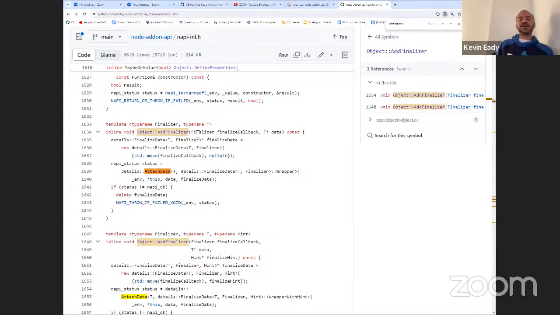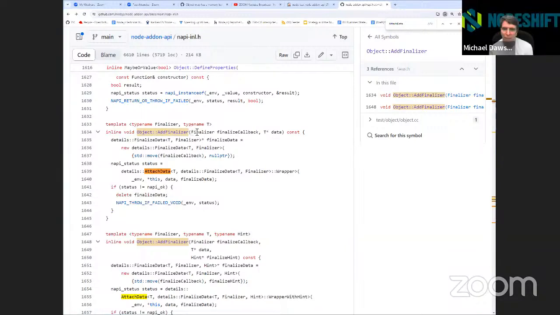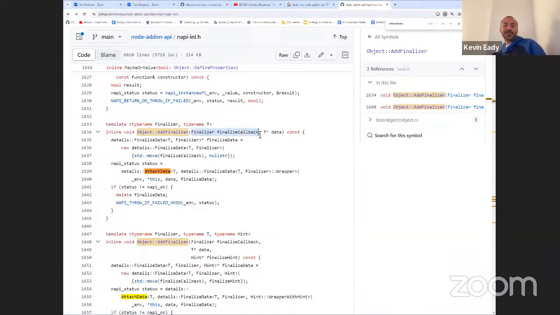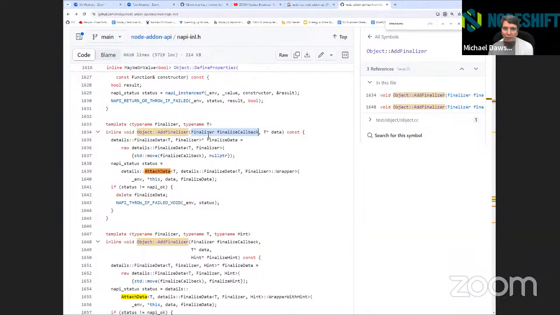Well, that's not exactly what Gabe would be suggesting. Gabe would be suggesting to have the finalizer callback, the finalizer type here, accept either a GC or a no-GC type, and then end up calling the user-provided callback of either type. You're right, that makes sense. So basically we'd have a finalizer and then a finalizer no GC, right? Yeah, I think so.